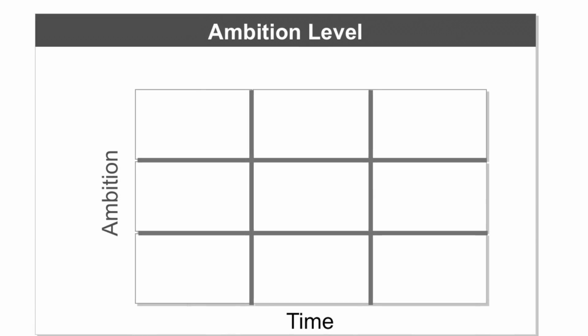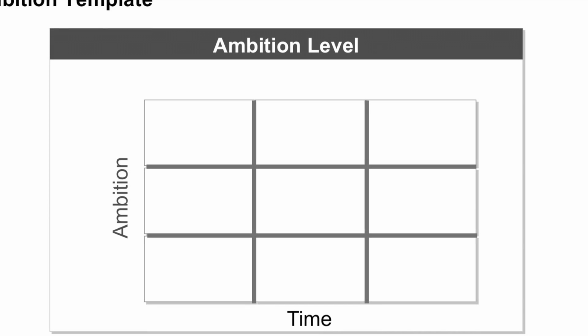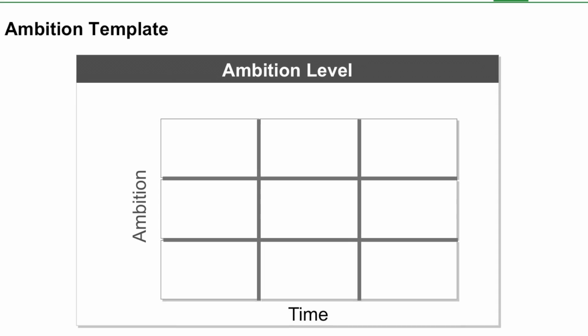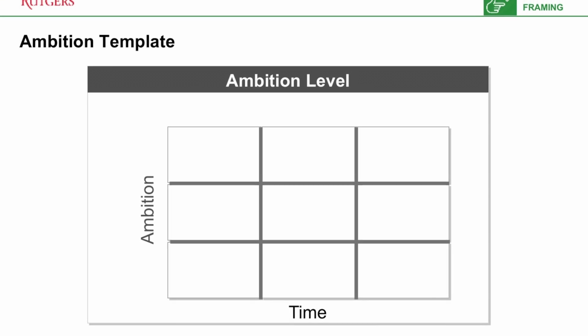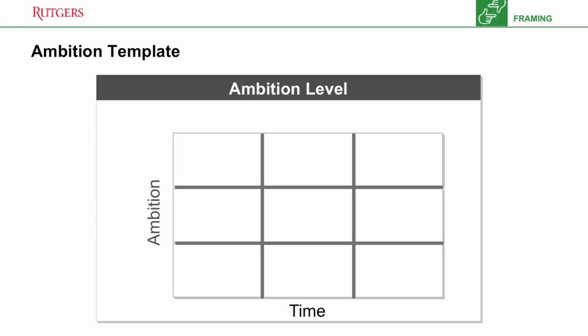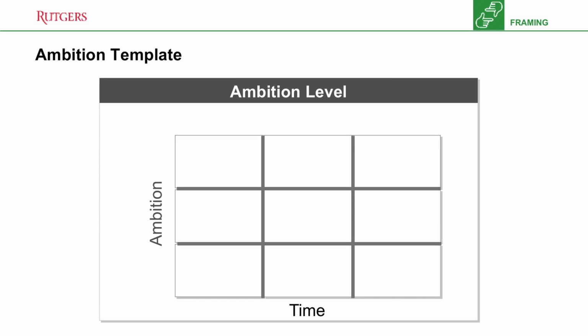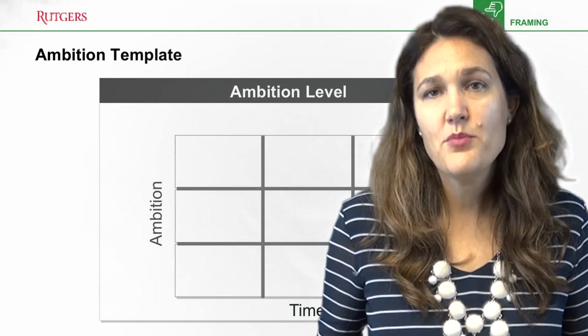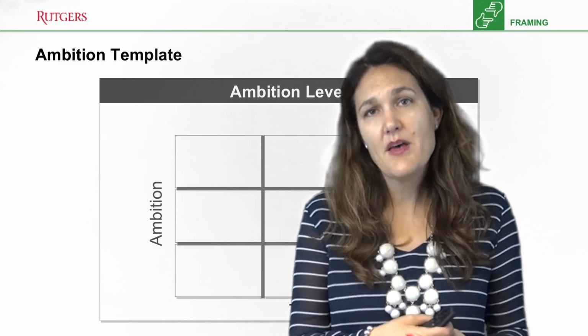I'm going to take us through another tool right now, and what you see on the screen is a tool called Ambition Template, and it's used to really understand what is the problem that you're trying to solve and how can we visually express this. So I spend a fair amount of time with teams talking about how might we make the invisible visible. This is one way to think about doing that, right?